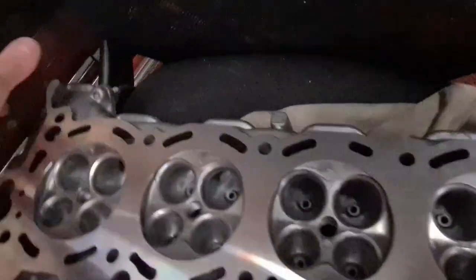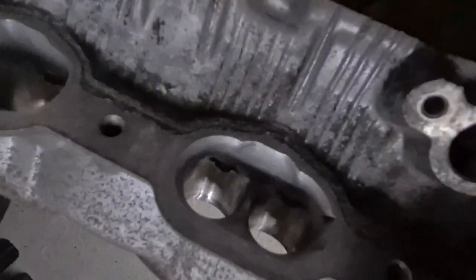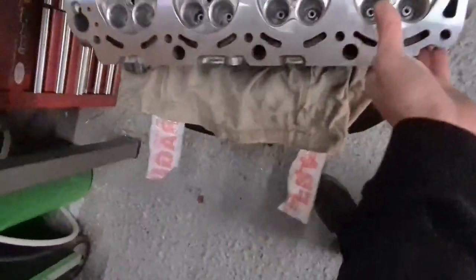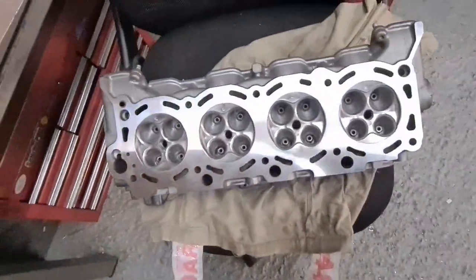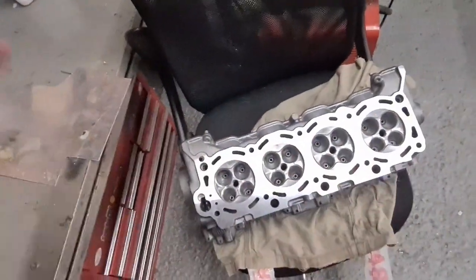And the same with the inlet, but he didn't actually port the inlet because it's at its maximum anyway. I can't really see because I'm stood in the way of the light, but he's just basically polished them up a little bit, but still left, I think you do them to like 200 grit or 160 grit or something, because apparently it helps with atomization if you've got a rough inlet channel.